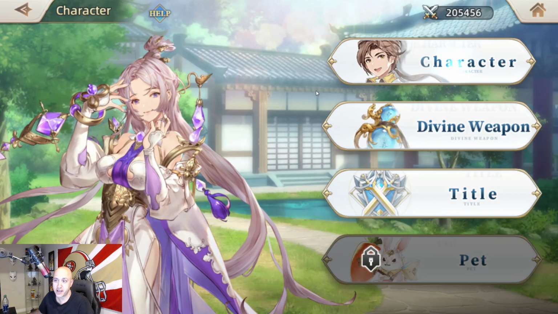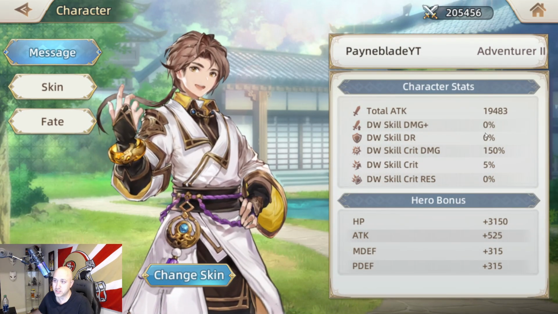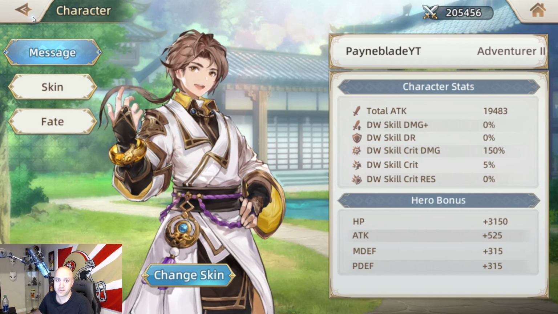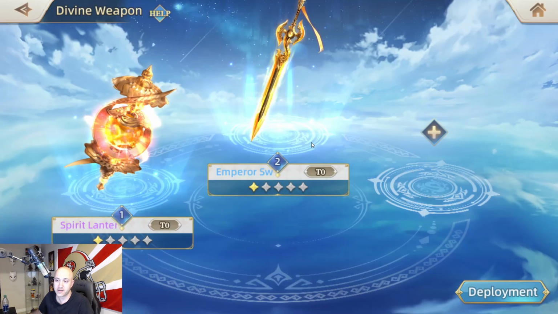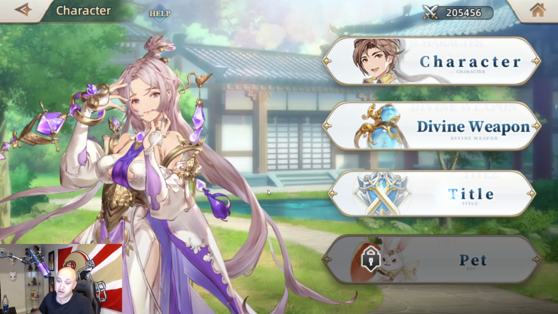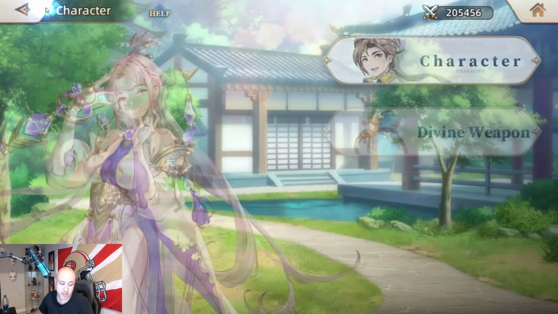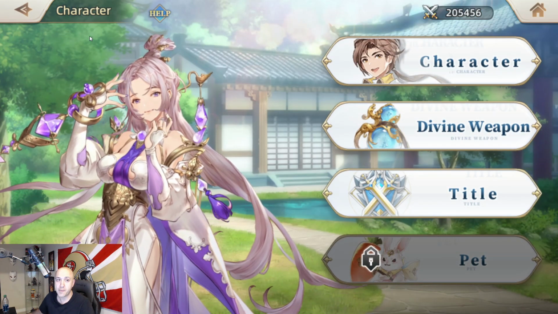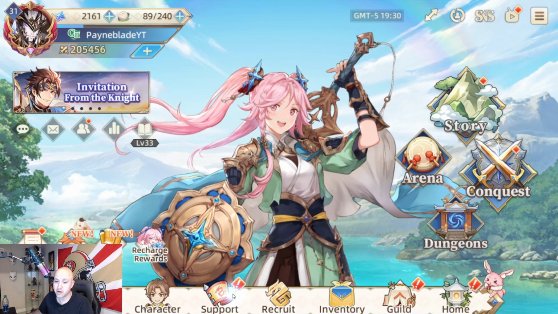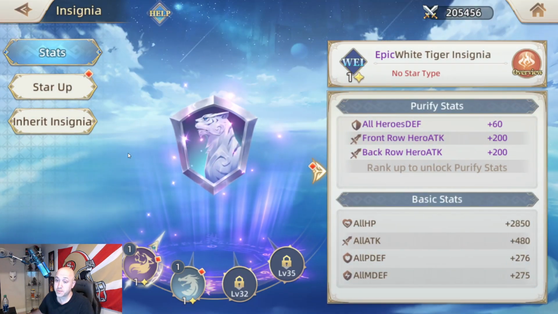So here's my actual main character. This is where I'm at in terms of overall stats. Skin's the same. Faith's not doing too well. Divine weapon here, I've got these ones going. And again, completely free to play here. Also, my title is now promoted to level 2 adventurer, going to level 3. So let's talk a little bit about what you should be doing for yourself and how you should be handling your account, especially if you're going to be free to play.